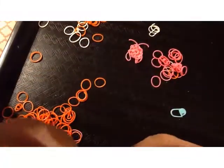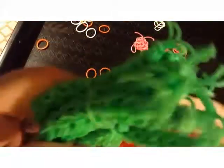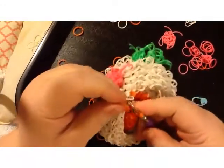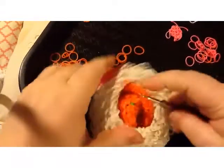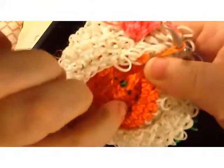And pull through. Come up through here. I'm going to pull out. Now that pulled it through. Okay. So you get this. Another orange band. And pull out. Okay. And come up like this. We got that done. Now what we're going to do is go around to the next one.